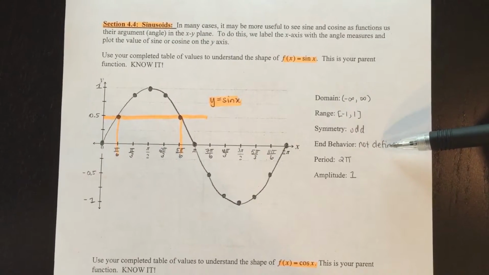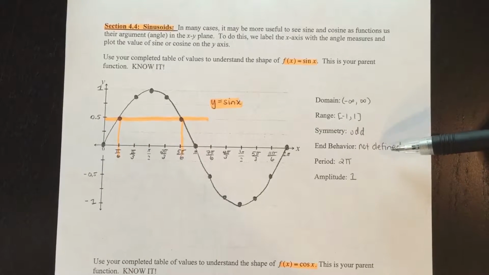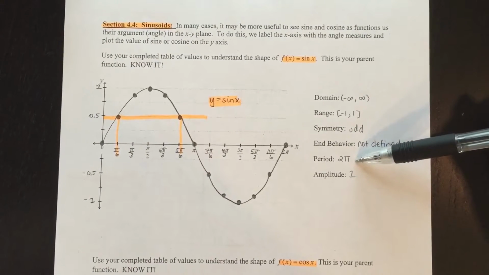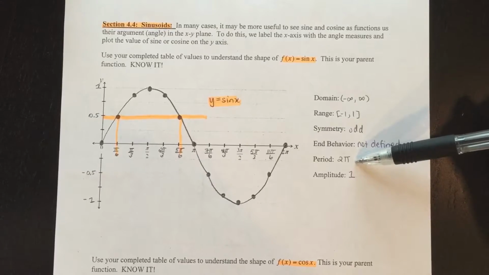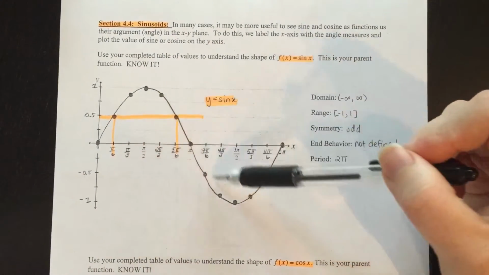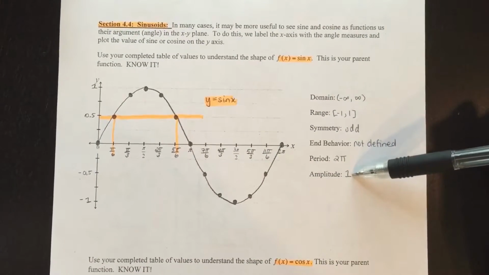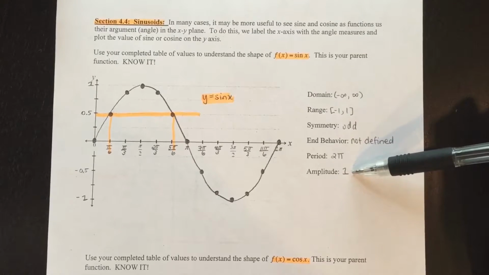This function has a behavior called oscillation. It oscillates between -1 and 1 indefinitely and forever. The period is the amount of time on the x-axis it takes the sine curve to complete one full rotation, so one full rotation up and down to come back to its starting point, has a period of 2 pi. And the amplitude is the height. So on this graph, the height is 1.